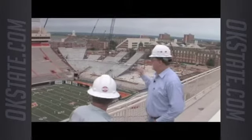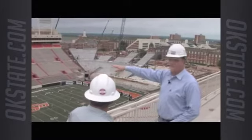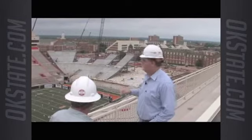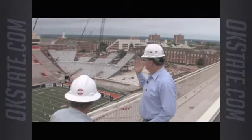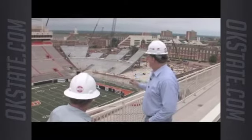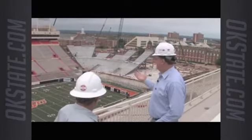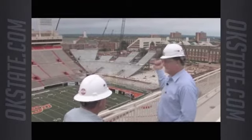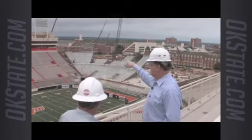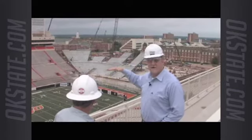That tie-in is interesting because the mandate from T. Boone Pickens and Mike Holder early on was that we have a seamless transition — so you can walk from row 45 on the south side all the way through the west end zone and come back around to row 45 on the north side. It would have been a lot easier to put a little partition wall there, but the existing stadium has different rise and run steps. They vary in the as-built configuration on both the north and south sides. So transitioning from south to north, we had to measure every rise and run of every step on both sides and find a way to make that blend together seamlessly.